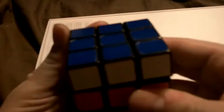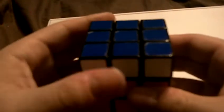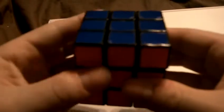So if I say right inverted, that's counterclockwise, right is clockwise, and the same for left, and the top works the same way. If I say top, it's clockwise if you're looking at top, and then top inverted or up inverted, however you want to do it. It doesn't really matter what you call it, as long as you understand which way to rotate the cube, and that'll pretty much be the basics. So back to the algorithm.